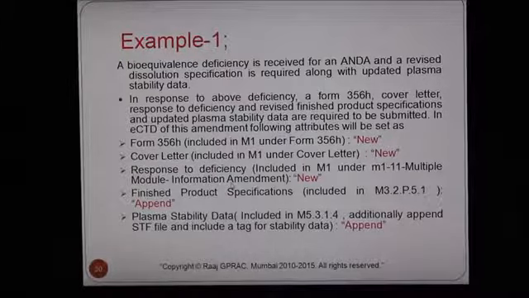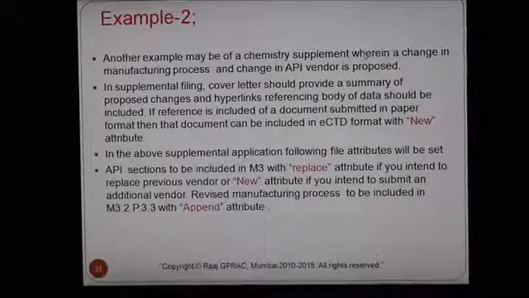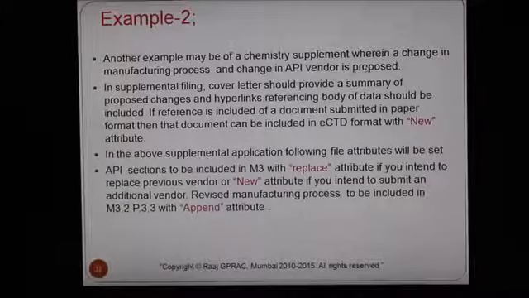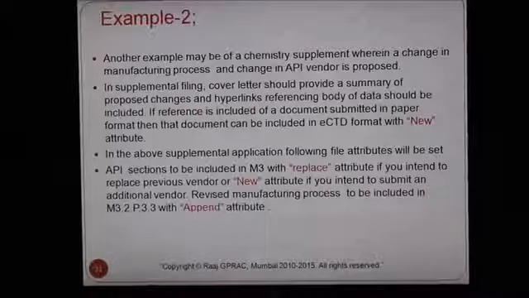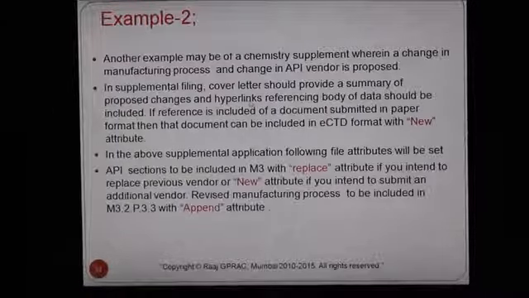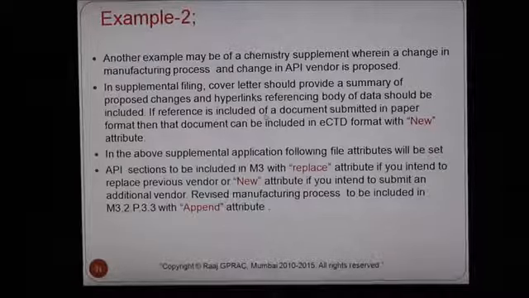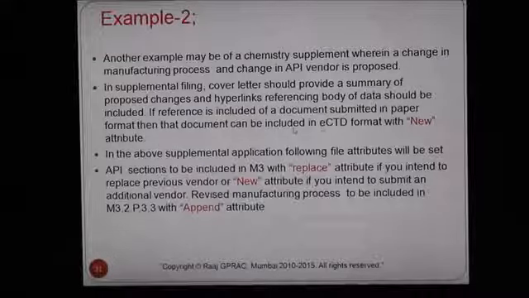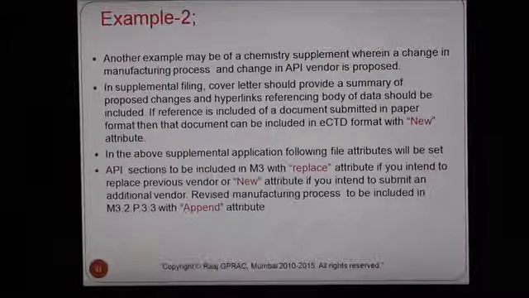I will give one more example where we receive a CMC supplement. So a CMC supplement wherein a change in manufacturing process and a change in API vendor is proposed. In supplemental filing, the cover letter should provide a summary of proposed changes and hyperlink referencing the body of data should be included. If the reference is to a document submitted in paper format, then that document can be included in eCTD format with the new attribute. So in the above supplemental application, the following attributes will be set.